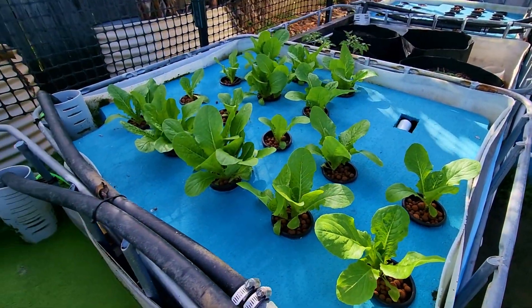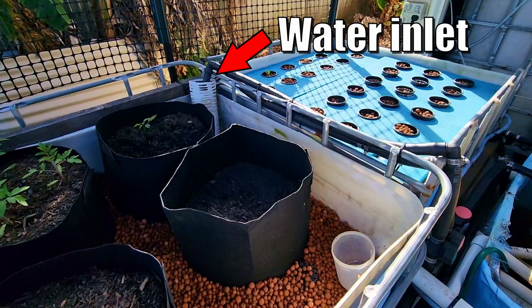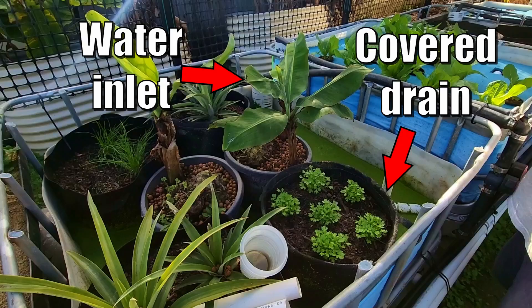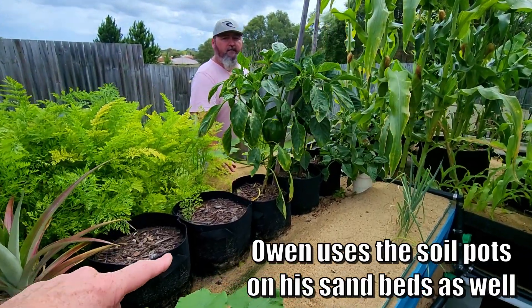That's been my experience with the dual root zone system so far - very impressed when it comes to growing potatoes and ginger. Further down the line I plan to grow using this method with a much larger bed and trial a few different plants. A bloke who has tried a few different plants is Owen on the north side. Owen's used repurposed deep water culture beds for his dual root zone ones - they've got an inlet in one corner, an outlet in the other corner, and a standpipe that dictates how high the water goes before it empties. I'll slip in a little bit of video of his swamp-style dual root zone system as well as his more traditional clay one.